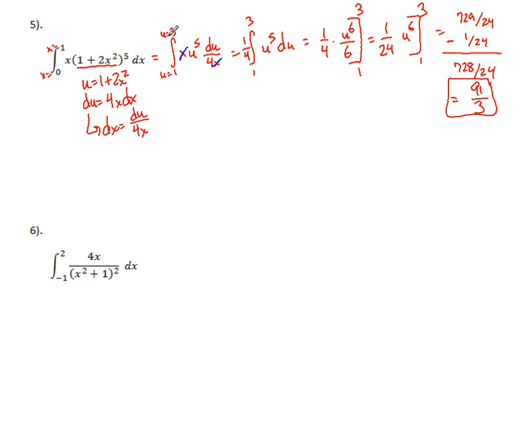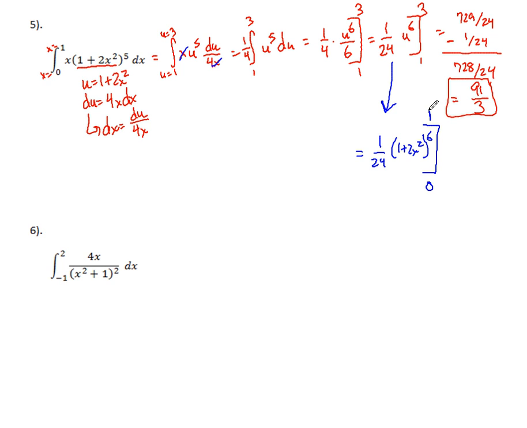All right, now your other option here is, if you don't like changing the limits, well, I would have gone through the same process. I would have just said, I don't know what these limits are. Once I got to this point right here, I would then say, okay, let me change it back into my original. So instead of u to the 6th, I would make it back into 1 plus 2x squared, all to the 6th power. Now I can plug in with my original limits of 0 and 1.